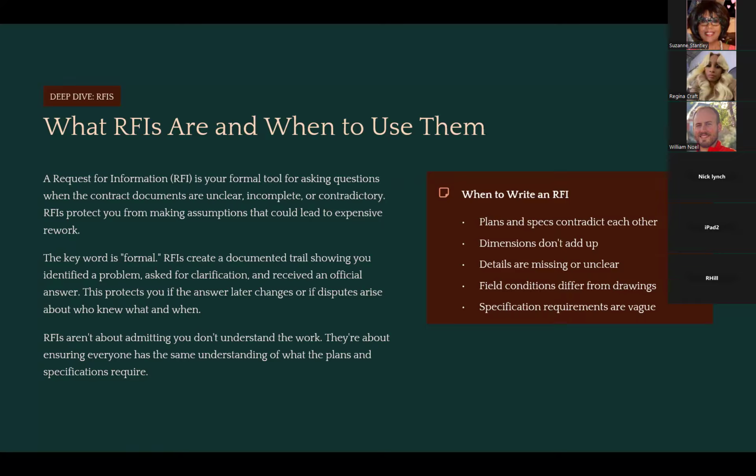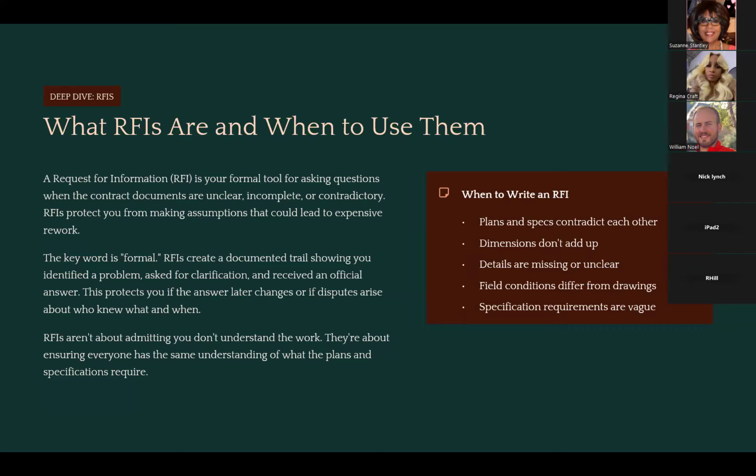Again, before the digital age, you would literally just have a form. It was a Word document or an Excel template where you would write your question in and you would hand it to the general contractor and they would put it in a book and move forward. In today's world, it's mostly all digital, and we will get into some of those project management tools very briefly so you can be familiar with them. But at minimum, you can send an email. It's good for you to have a form if there is not a project management software that you're required to use.